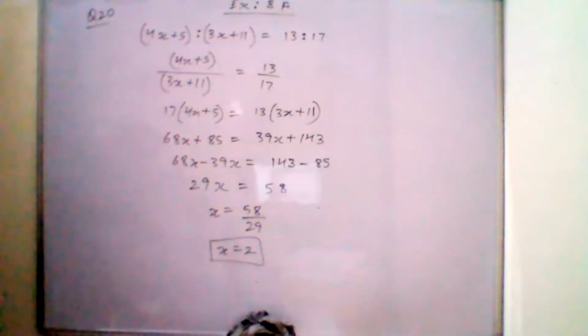First is circumference. Second is diameter. One more thing. Wait a minute. First of all, main batata hun. Sabse pehle kya karna hai? First of all, you have to write the definition of a circle, which is given in this purple patch of your book. Page number 155 at the top. This is the definition of a circle.